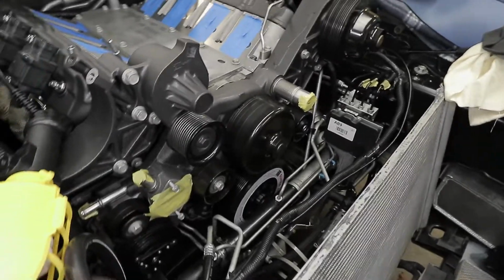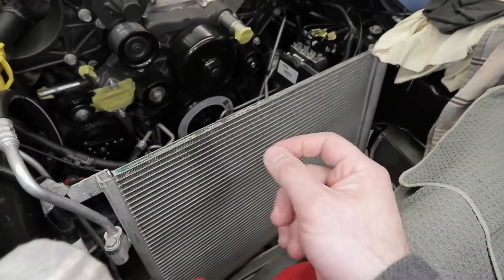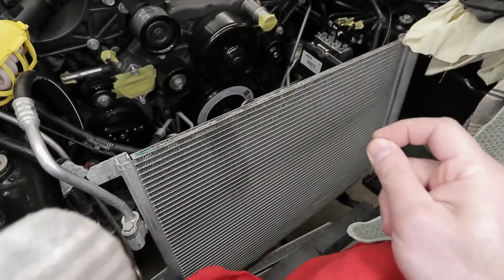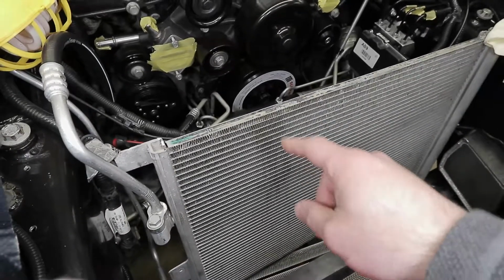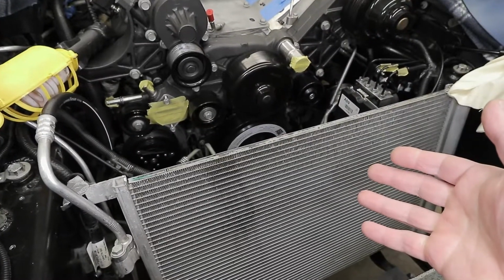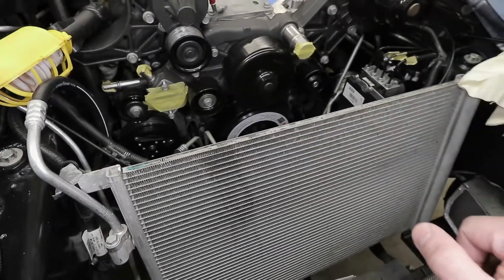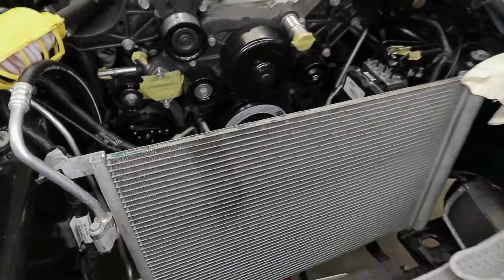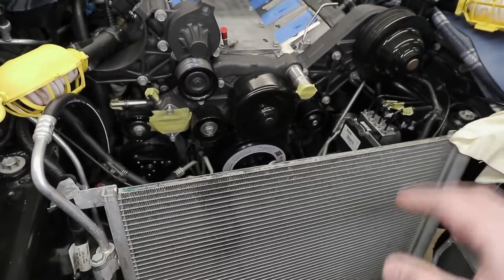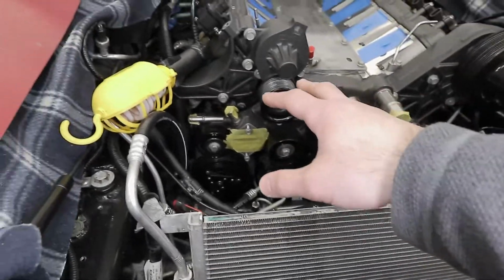So moving along, after I got the super damper in, I went ahead and took care of blowing out the AC condenser. This thing was full of little tiny rocks and pebbles and pieces of sand. That took a while. I had to go there with a pick and tweezers and poke everything through. That there will affect your airflow. So if this thing is blocked up with sand, it's going to end up blocking airflow to the radiator and to the heat exchanger and all that airflow going through to the engine. So I took care of that when everything was back on and taped off, because I didn't want any of that sand to go into the motor somehow.